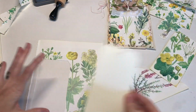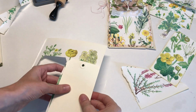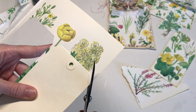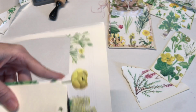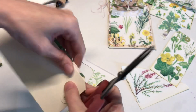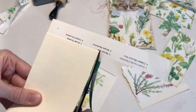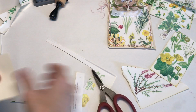Next, we will work on the tag, and I just like to use a manila tag that I had in my stash as a way to cut this out easily. Then I don't have to measure anything, and it will be super straight. So I'm just gonna cut around. I've been wanting to use up these book pages, and even though right now I don't have an actual purpose for these things, it's nice to have stuff like this in your stash. And even if you are going to do a mail swap or a pen pal mail, these things are really great to toss in there too.